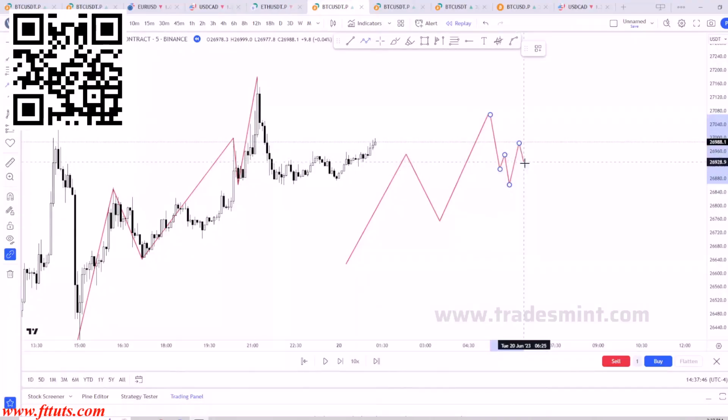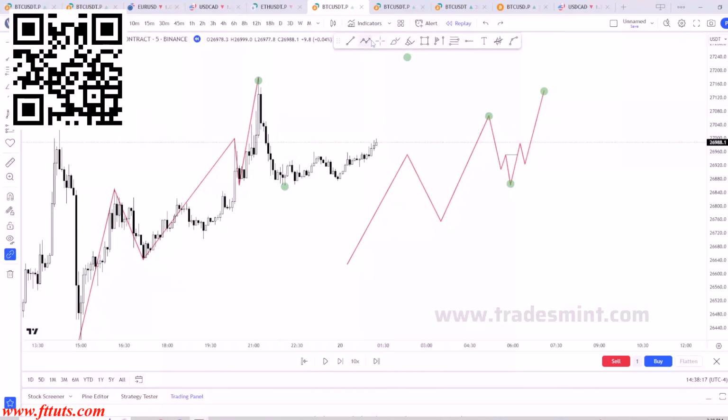We're waiting for something like this, and then to indicate that, hey, we have that shift in structure here. Between here, here, and here is what we're looking at. So we're waiting for something to break so that we can say to ourselves, okay, maybe the higher low is in. Maybe we can actually target this high again. Well, let's see what happens. I know this is not a confirmed higher low, but we're going to draw it in anyways for now. And we're going to look at that internal structure.